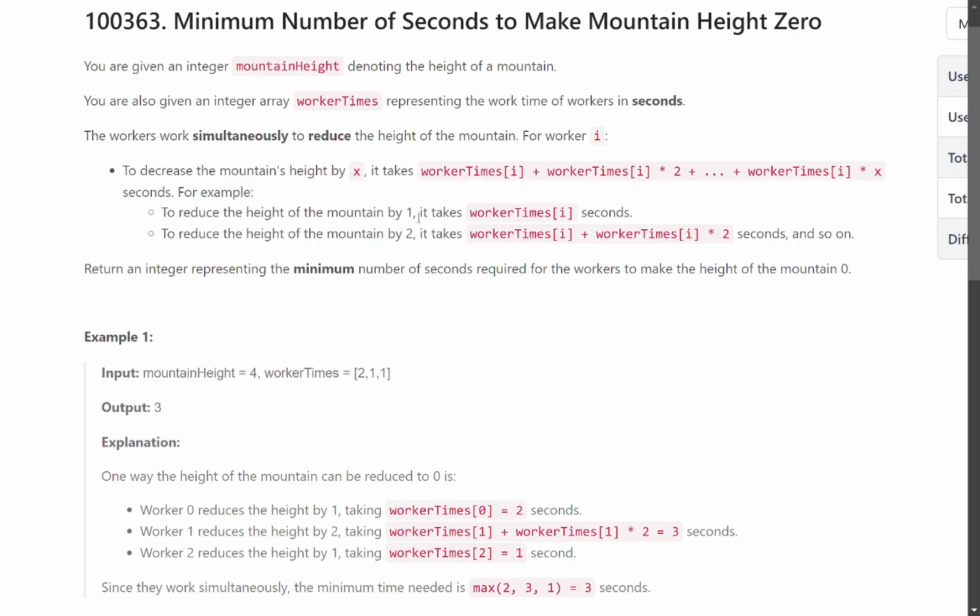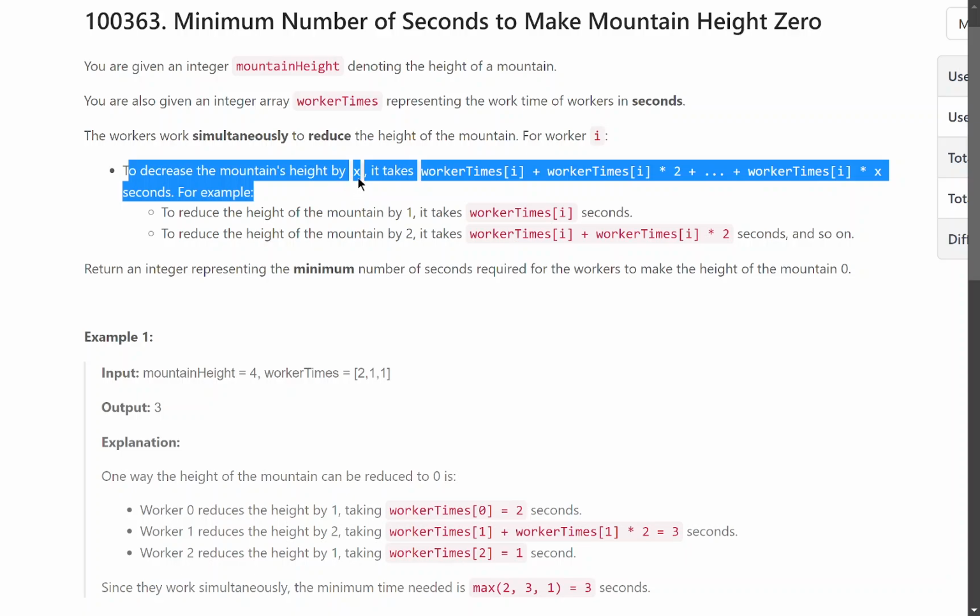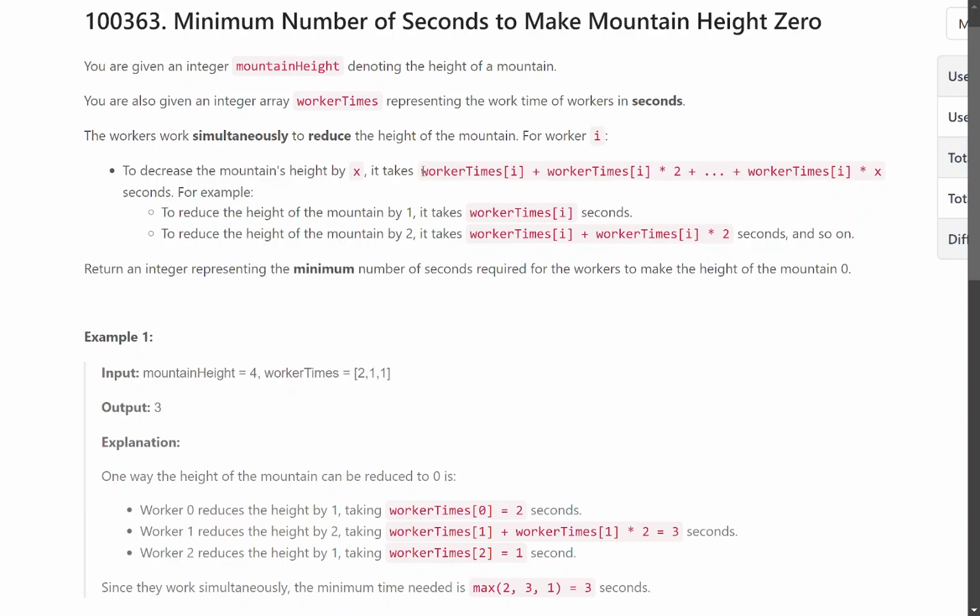They have told us that for the worker I, to decrease the mountain's height by x, it takes worker times I plus worker times I into 2, and so on till worker times I into x.